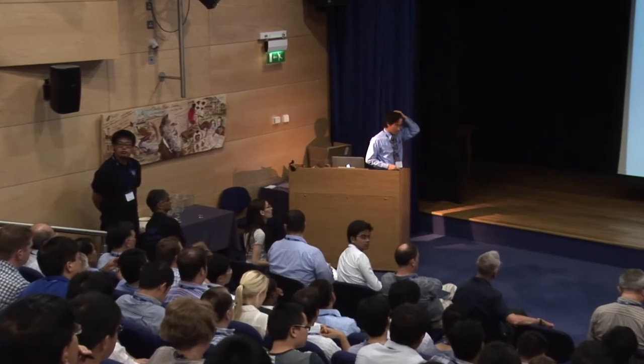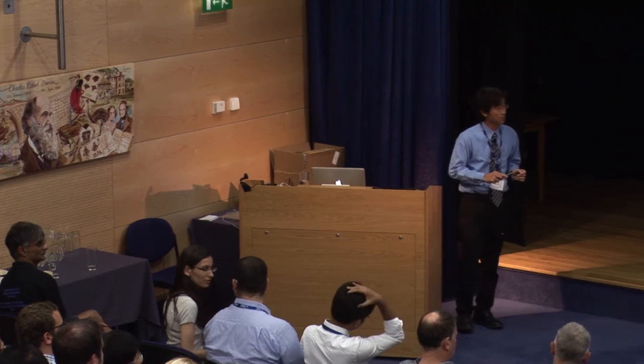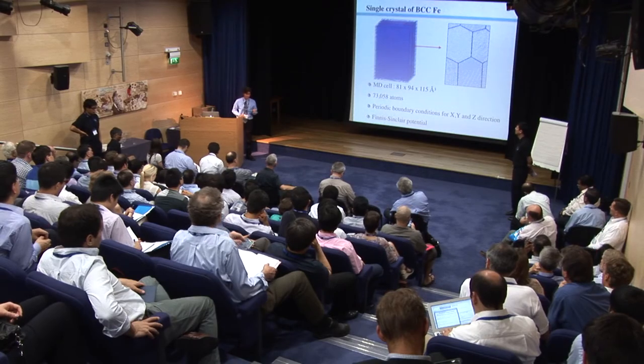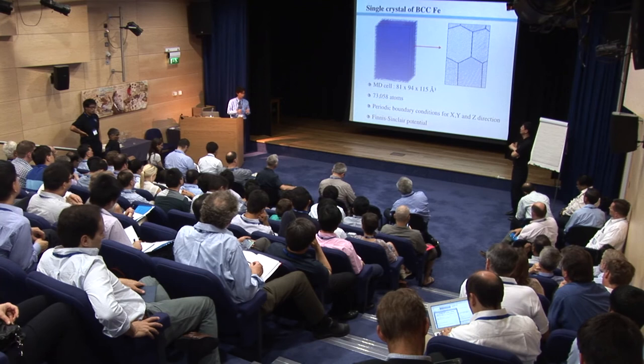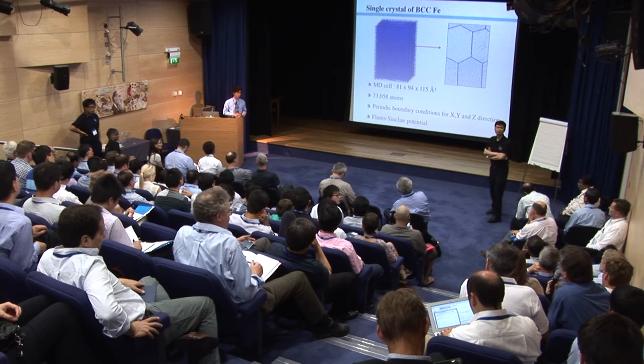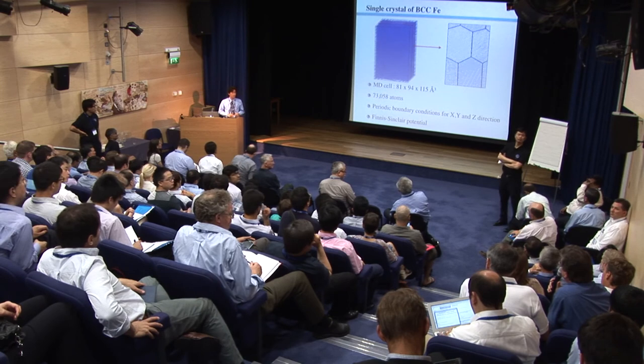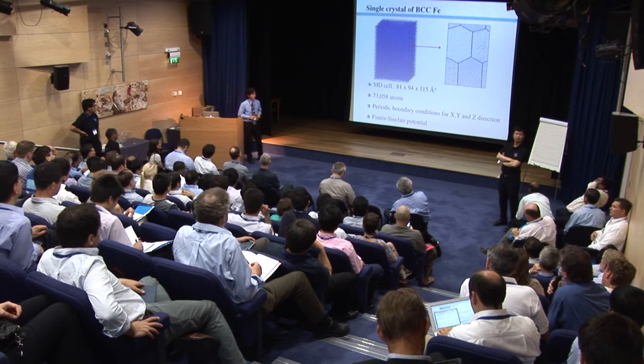Yeah. In my presentation, I didn't talk about preparing this MD cell. This crystal orientation is quite random, so I cannot calculate the realistic model, I think. So a more detailed simulation or more realistic model of simulation is needed, I think. So according to what criterion did you select your crystal orientations? Just random pick? Or just random.